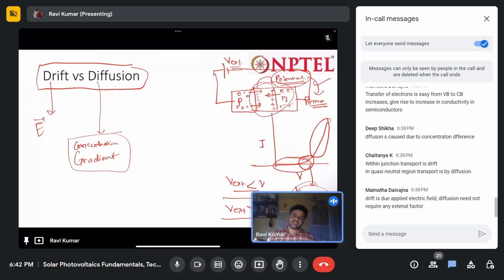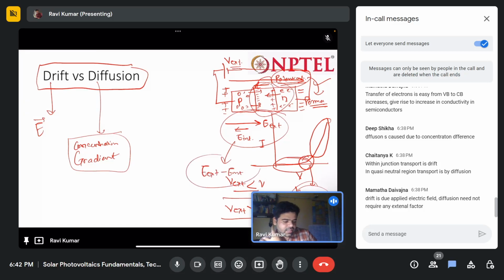In case of a forward bias, it is a barrier, because we are having positive charge here, but we have the opposite. See, the electric field direction is here, and we are applying negative here, positive there, so our electric field is here. These are opposite directions: E external is here and E internal is here. So the total effective should be E external minus E internal. So this case will be in this range. I hope you got it.